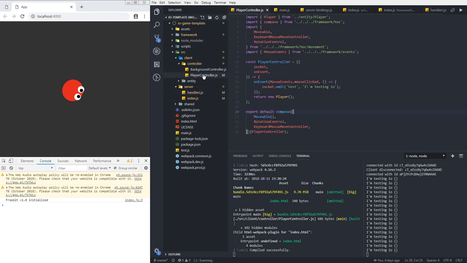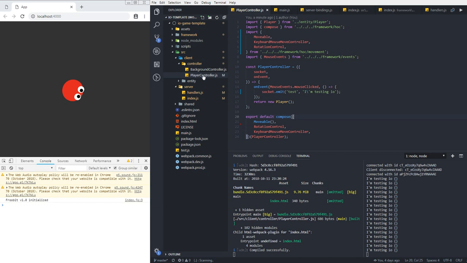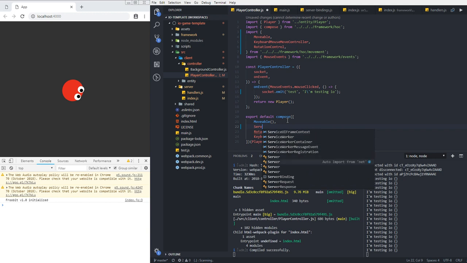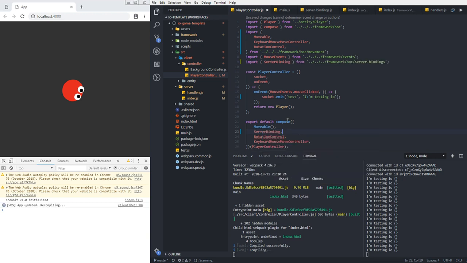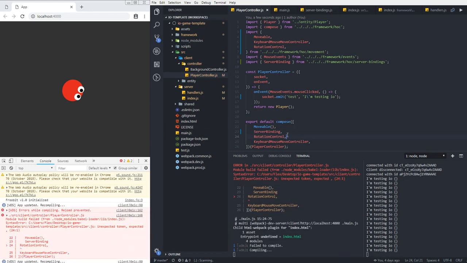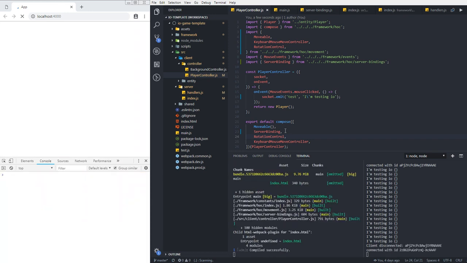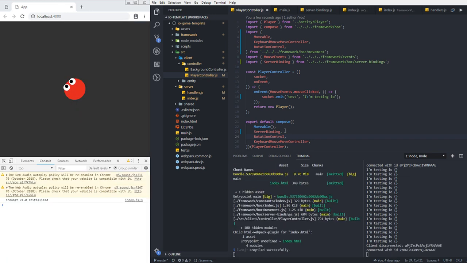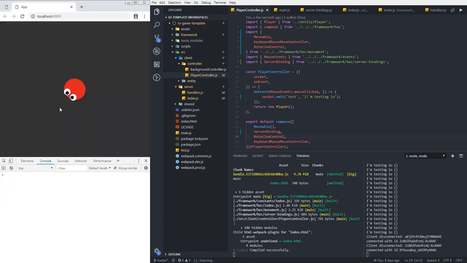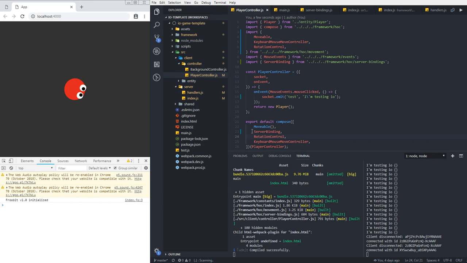So I'm just quickly gonna show you one more thing, and that's all for this quick dev update. It's almost 7 minutes long. So let's just go here and add one more decorator, and it's called server binding. This is a new thing that I'm working on, and it should provide you with some more functionality regarding server state. So if I refresh now, server binding should create an entry for the player inside the state. So it shouldn't be empty.